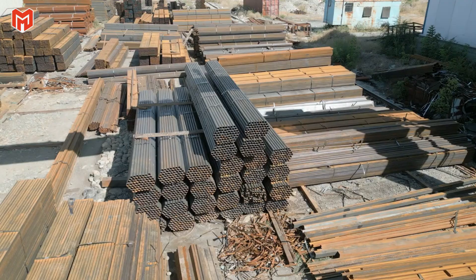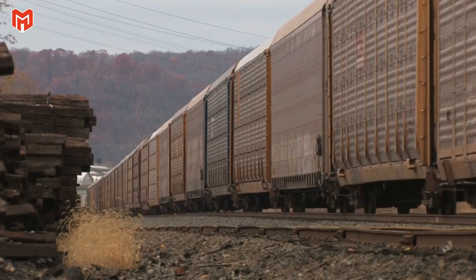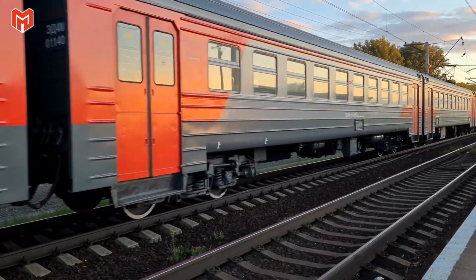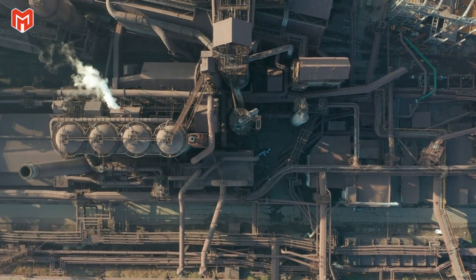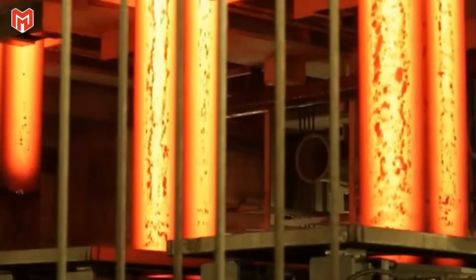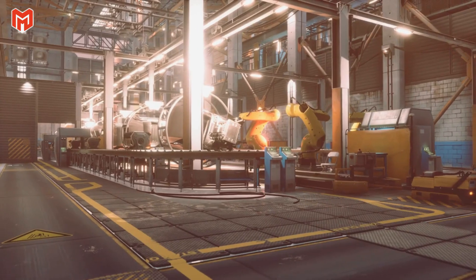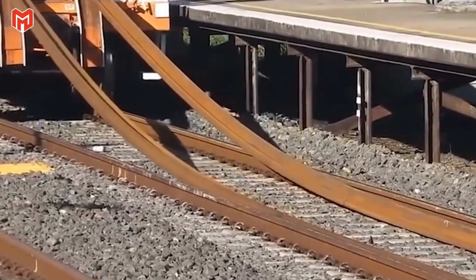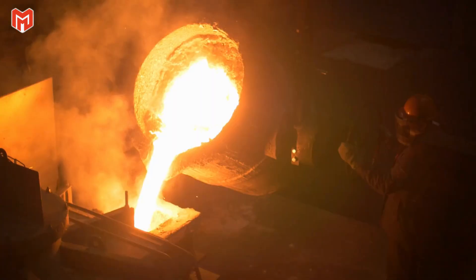The steel industry's scale is staggering. Globally, more than two billion tons of crude steel are produced every year, with a significant portion devoted to rail systems spanning continents. In the United States alone, more than 140,000 miles of active track rely on these precision-made beams, each meeting microscopic tolerances and tested to endure 20 years of continuous load without failure. Yet beneath that industrial magnitude lies an environmental cost — steel making emits nearly 7% of global CO2 output, rivaling the aviation sector. Modern mills are experimenting with hydrogen-based reduction and closed-loop energy recovery systems to reshape even this ancient craft.